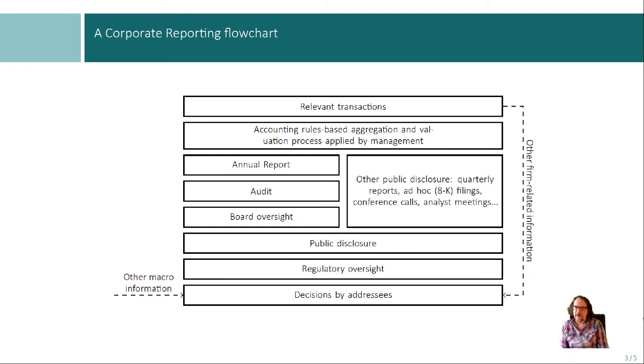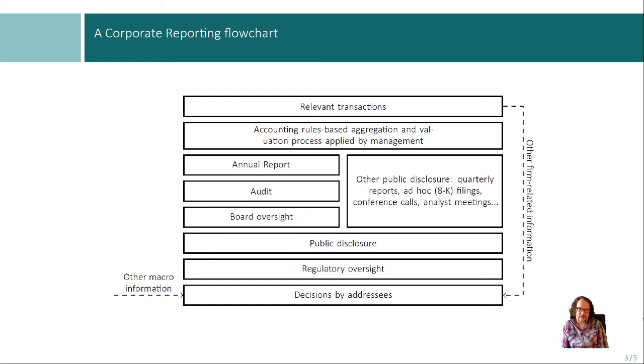And then there are these two little dashed lines here, which are easy to overlook, but they're very important. The first one here just indicates that accounting information is not the only source of firm-level information that outsiders get. Yeah, obviously there are also alternative sources.